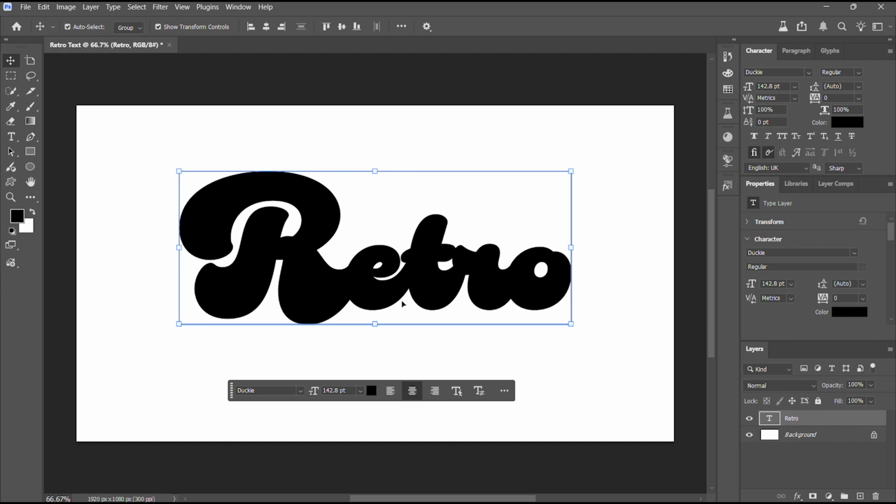Now we're going to either change the font color to a different color. I'm just gonna leave it as black for now because it's a great contrast off the white, but we can always change that later. Now to make sure this is an editable text, we're gonna leave it like so because potentially you can change it to a smart object. But if you change it to a smart object, there's an extra step that you have to take in order to edit it. So I'm going to leave it as a text. So double click on retro.